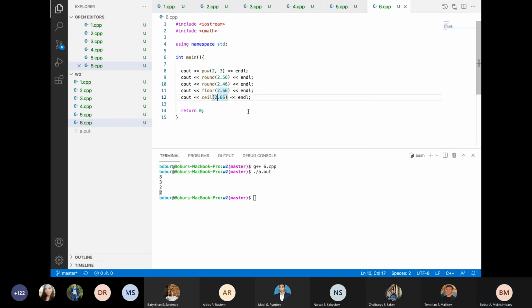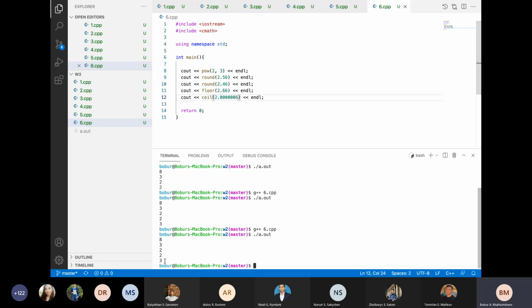Sail means if we have some integer part and the fraction part, sail immediately will take the next number after the fraction, even if we have here 0.6. So sail on the last example will return the 3. Why? Because the integer part is 2, and we have a little bit of fraction. Even in that case, it will return the 3 as a result, which is a sail one. So we have just simple examples of the cmath functions for rounding the values and getting the power of some value. Okay.